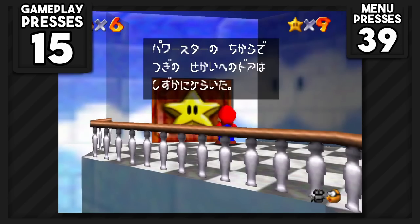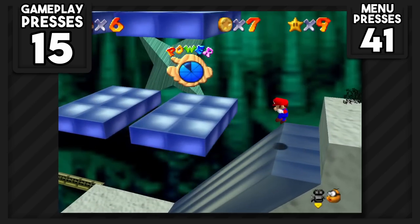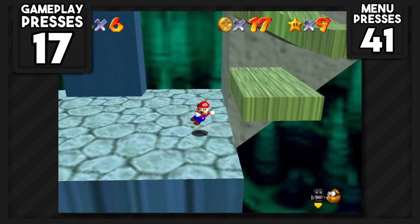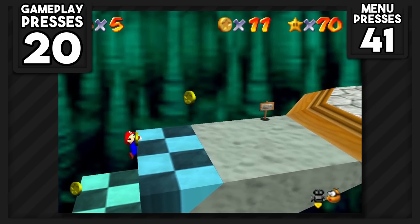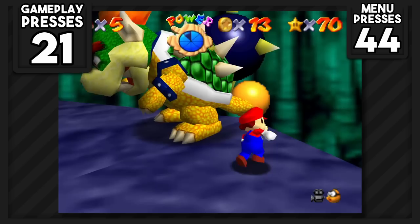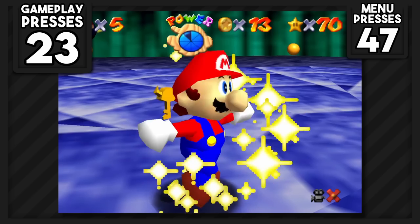We're at nine stars, so it's time to face Bowser in the Dark World. This level starts with walking in a straight line until a slant, then there are platforms beside it we need to get onto. I was unable to get on the moving platforms without jumping, so I did have to press A once. The next area requires another jump onto a platform with a moving block, and the final section has a side flip to grab an edge, then two jumps to climb stairs and one to get into the pipe. The Bowser fight costs three text boxes on landing, and two button presses to release and defeat him, then three more text boxes and our first key.